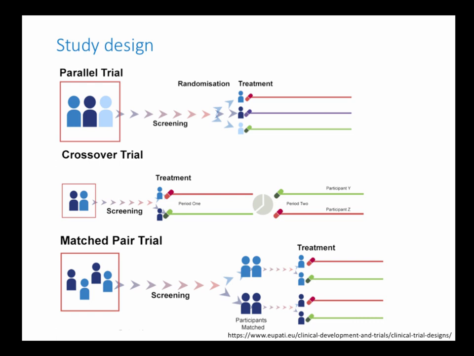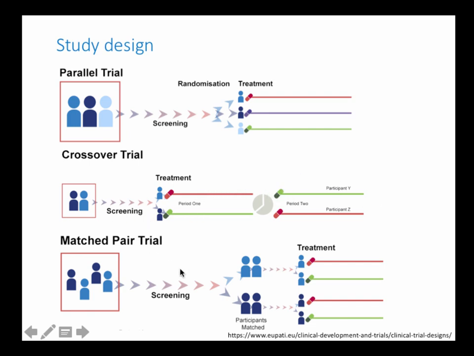The other thing people do, and a lot of effort goes into this, is to design their study such that they randomize people to getting drug or placebo so they can tease out the differences. There are a couple of different ways of doing that. There are parallel trials, where you give drug and placebo to different people. Then there are crossover trials, where the person goes from one arm of the trial where they get the drug and then cross over to the placebo arm, so the same person gets both drug and placebo. Of course, this takes a really long time because you have to wait for the drug to wash out, and then you can give them the placebo.